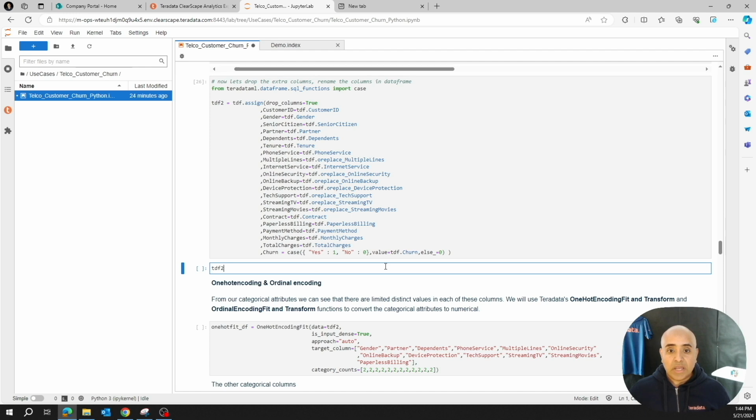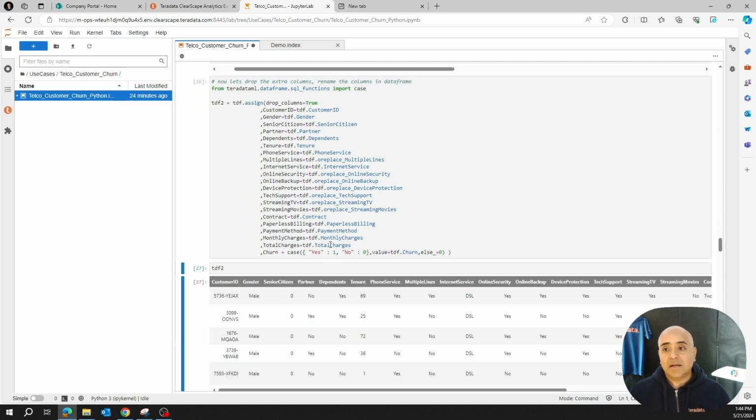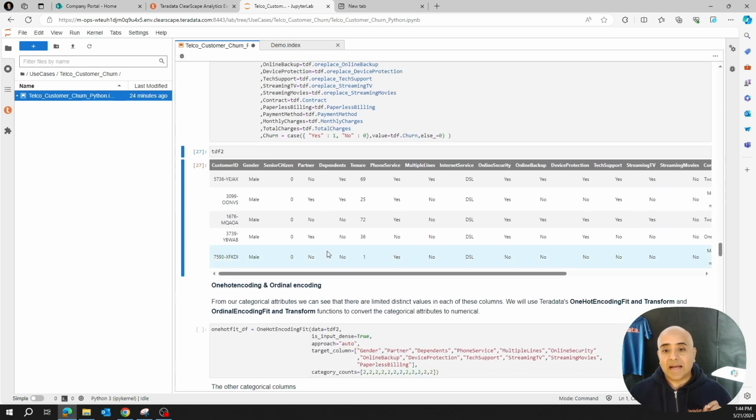Now that we have our data properly clean in that sense, we can display the resulting data frame, which again is a Teradata ML data frame, a virtual data frame that has exactly the same behavior as a pandas data frame, but that exists in database.